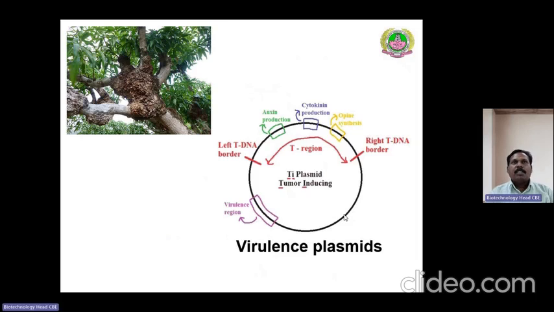This image represents the virulent plasmids from Agrobacterium tumefaciens that cause crown gall disease. This disease is very common in fruit trees, and most dicotyledonous plants are vulnerable to infection by Agrobacterium tumefaciens. This Ti plasmid, Ti standing for tumor-inducing, possesses virulence regions within the plasmid that make the plasmid and the host a pathogenic strain causing the disease.